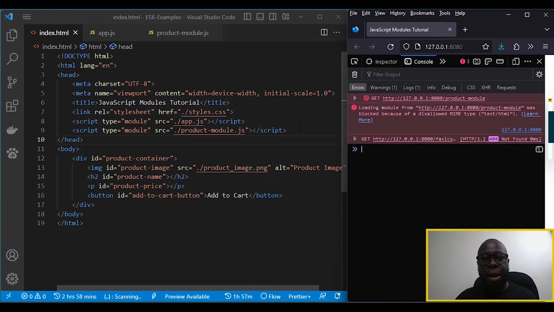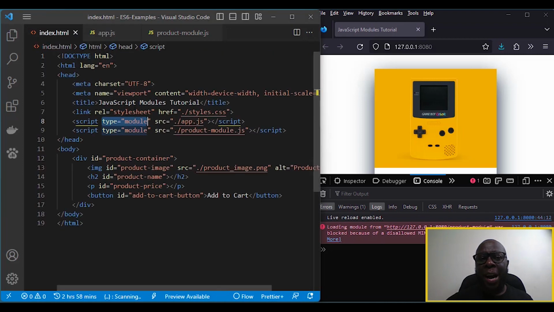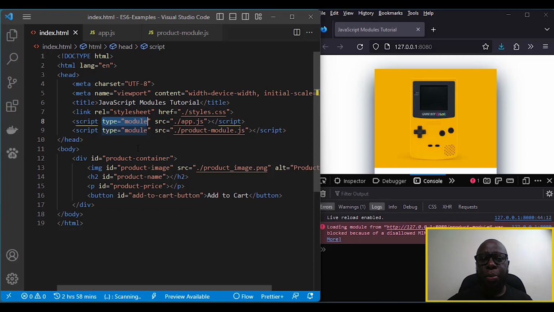The module cannot be loaded. To debug this problem, we need to look at how we are including the modules as well as how we have added them on the main index.html. Everything seems to be okay because we are defining the type as module, so this seems to be okay.